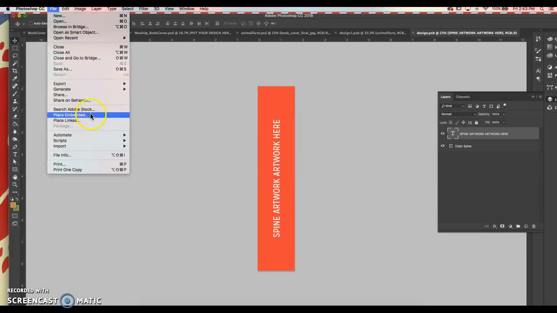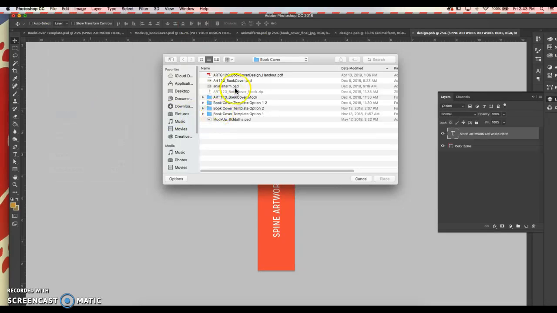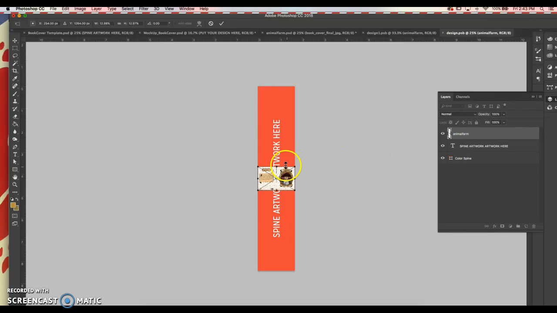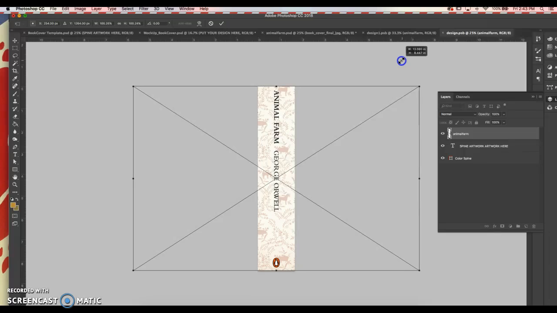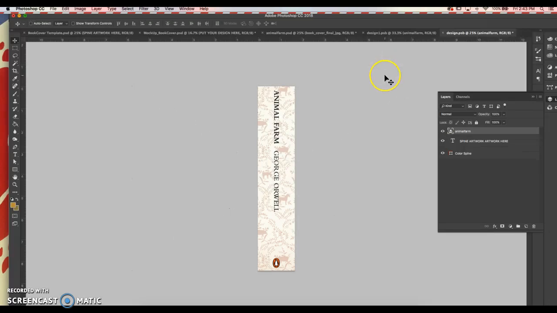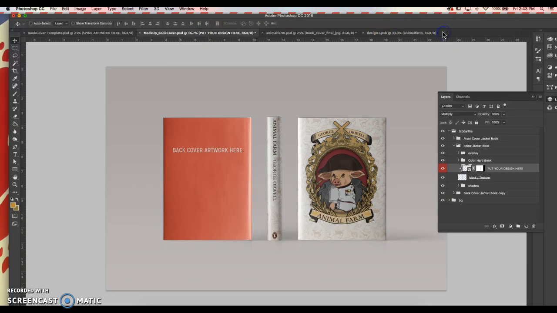And I'm going to do the same thing. I'm just going to use that same file. I don't necessarily need to use a different file for this as long as I'm spanning the correct height of the book. Then it should work appropriately. So again, I'm just going to save, Command S on a Mac. I'm going to go ahead and close this one out as well as the front cover. And again, you'll notice that the spine is appropriately positioned there. And so all well and good so far.